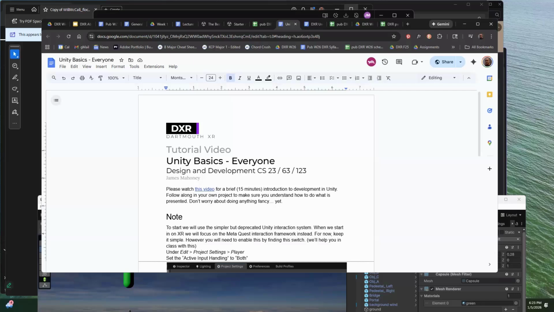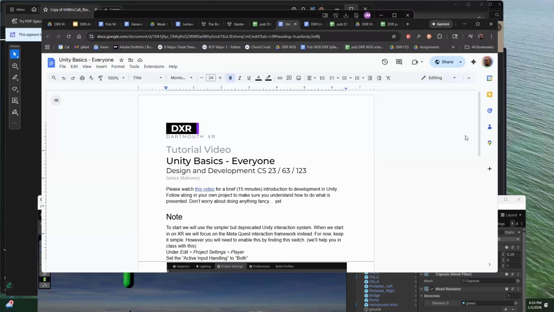I can give you a link to something, but really what I want you to focus on is if you can just do the basics. I really want you to learn the basics of using Unity, because when we do the XR stuff, you're going to learn a different interface. So let's focus on learning how to do the interfaces for XR, because this is an XR class, rather than learning something fairly complicated for the Unity interaction. The new Unity interaction is much better than the old one because it handles all kinds of cases, all kinds of controllers, but you pay a price of complexity for all that. It is the way to go in the future. I just want everybody to be clear about that.